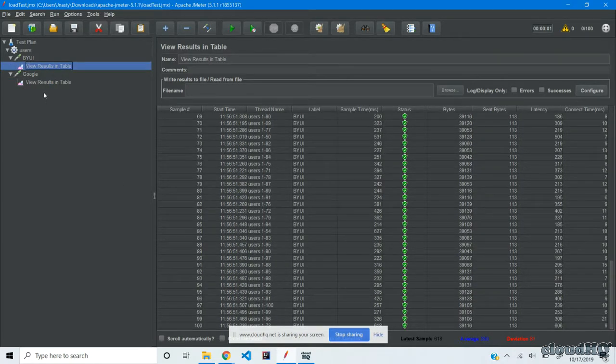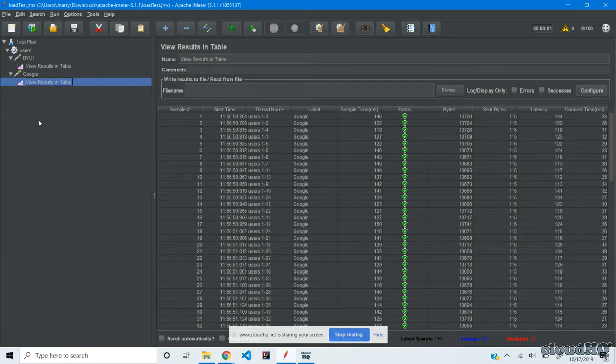And again, this is very simple, what you can do with Apache Jmeter. You can do a lot more powerful stuff when you use the actual command line. But for the sake of these 5 minutes, I just want to quickly give you guys a brief example of what Jmeter can do. And it can really help you figure out whether or not your site can really handle the amount of users that you're expecting.